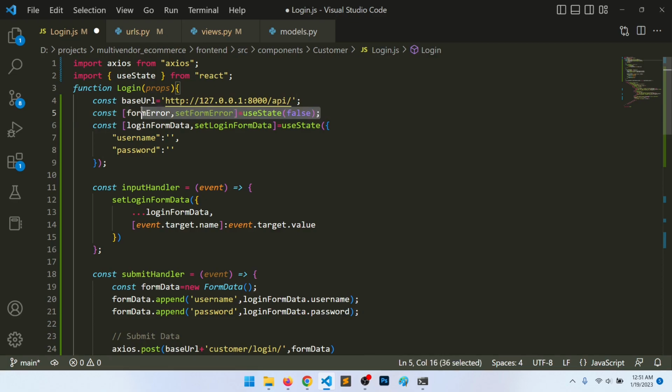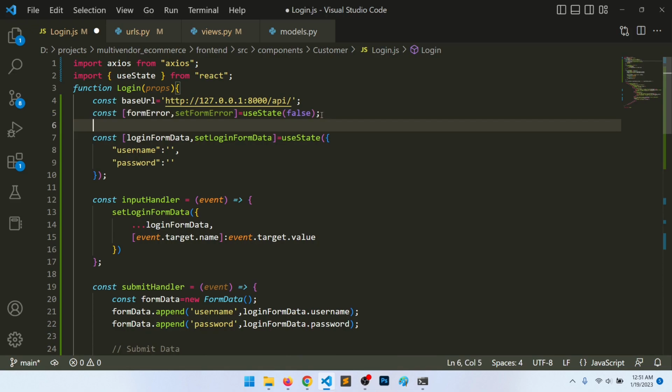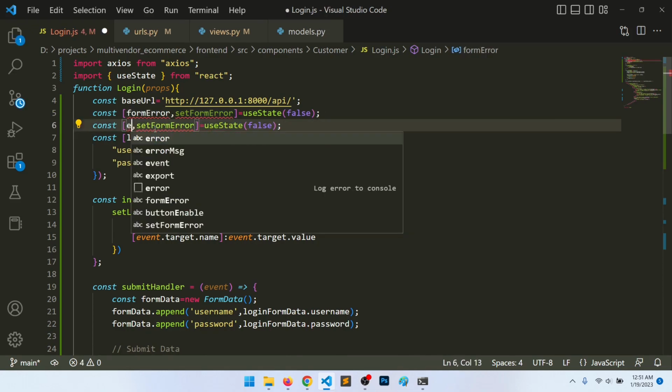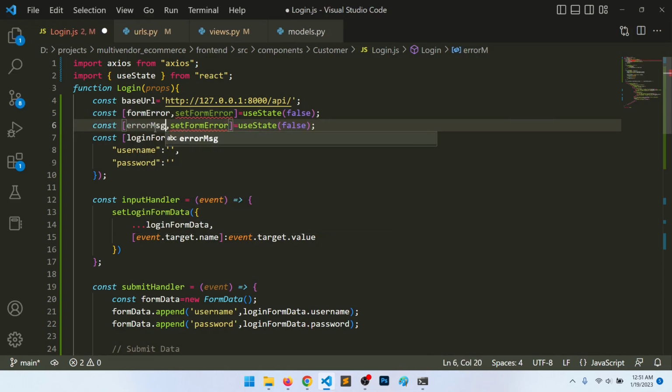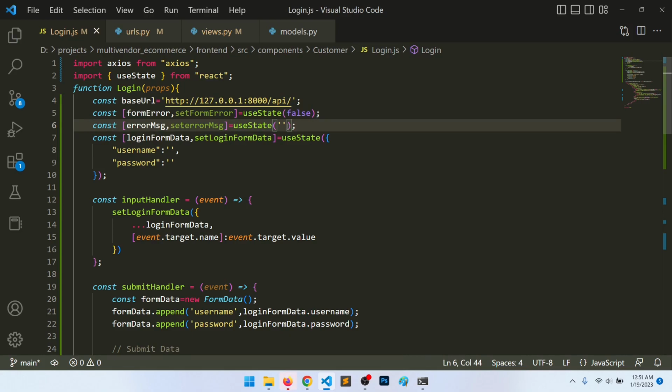And then we have another one, let's say error message, and we will set error message, and it will be empty by default, right?